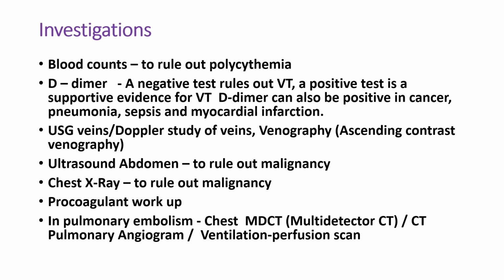D-dimer is one important test. It has a negative predictive value. If D-dimer is not elevated, we can rule out DVT or pulmonary embolism. If D-dimer is positive, there are a lot of other causes for D-dimer elevation. So it is not a good test to diagnose it, but if it is negative, we can probably rule out venous thrombosis.